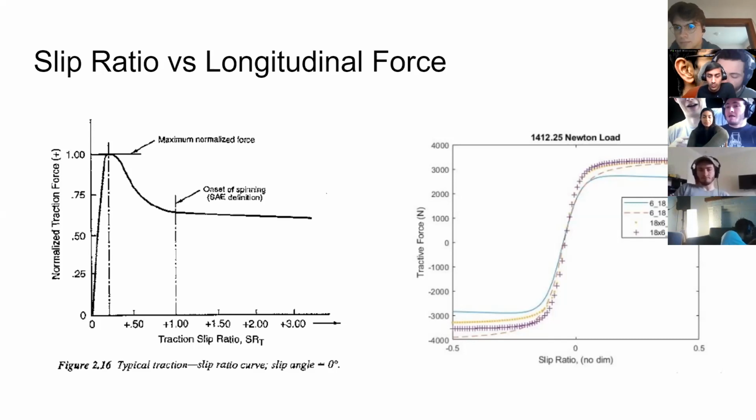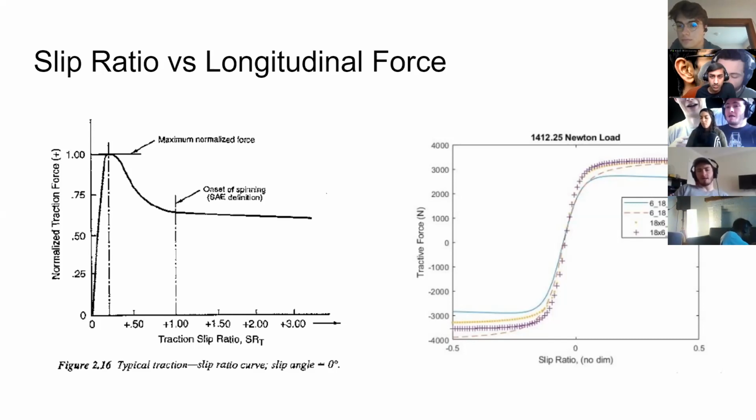Okay, cool. What's the definition of spinning? Is that just when the tires keep rotating and they're not actually in contact with the ground? Yeah. I think it means the instantaneous tangential velocity of your tires is different than the velocity that your wheel is traveling along the road. Okay.